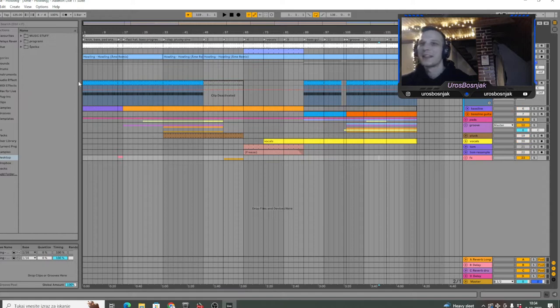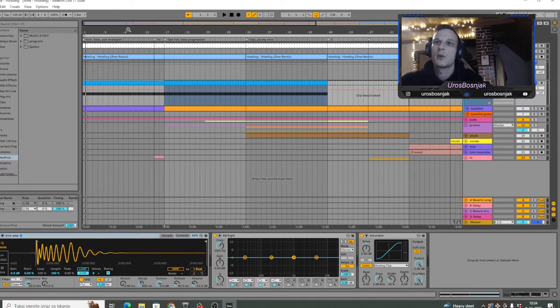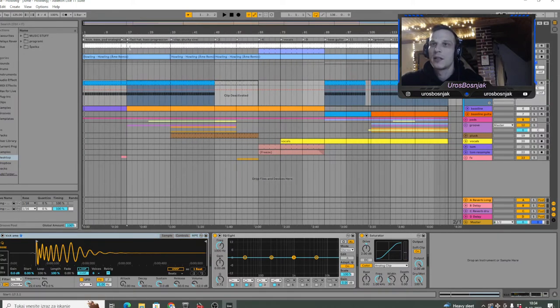So we have the kick drum here, so it's pretty basic. Sample from the original, just using some saturation on it as well. So we have the kick, and you can actually see where I was making the remake. I was making these markers.